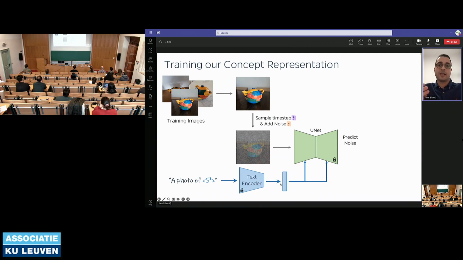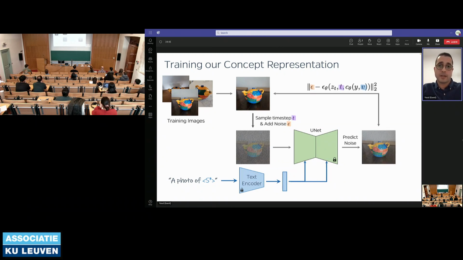This is going to tell us, remove this noise such that I'll be able to reconstruct my image of an S star, reconstruct my image of the teapot. So I'm going to get this denoised image, and I'm going to compare how much noise did I add to how much noise did my model predict, right? And using this prediction, we're going to backpropagate the results and update that V star that we saw earlier.